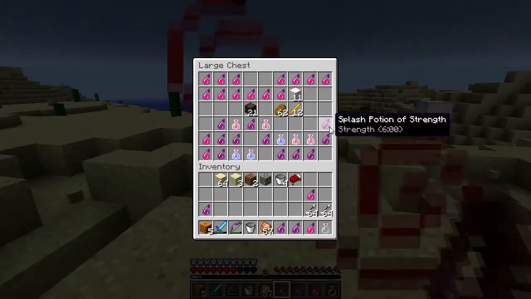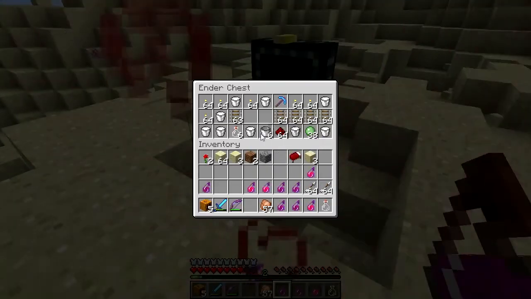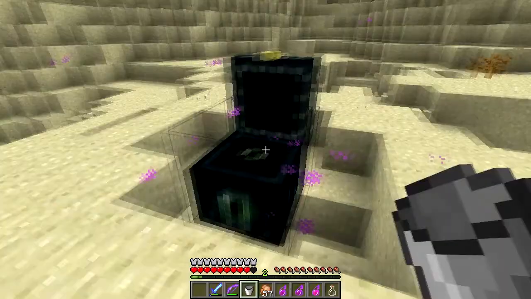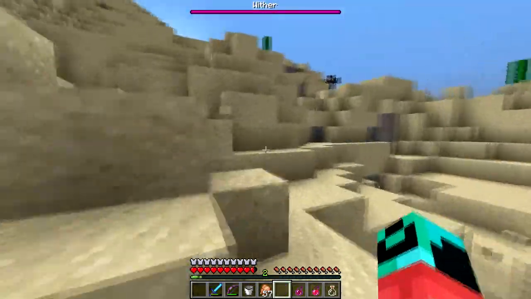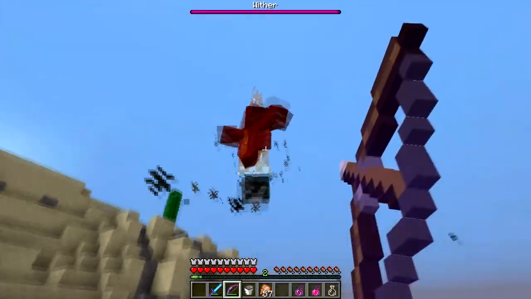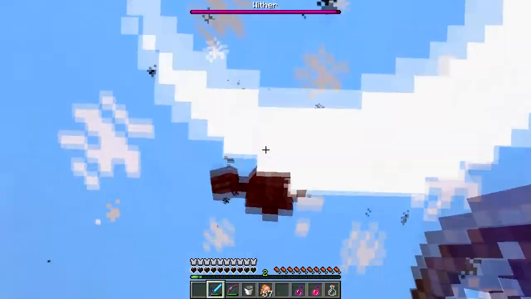Oh my gosh, I need way more strength potions. And more milk. Oh, whoops. I just realized it removes that thing as well. Well, there go all the iron golems. That pretty much killed them all. I give two craps about that.